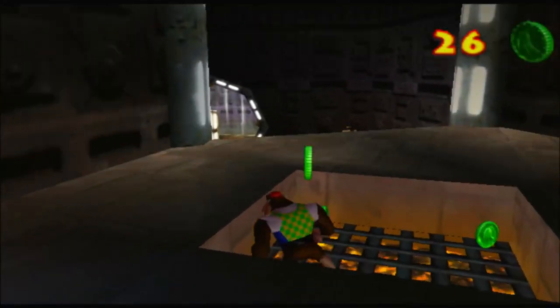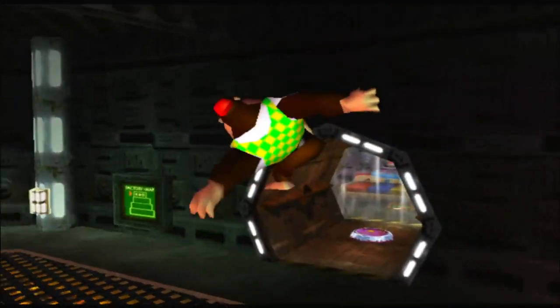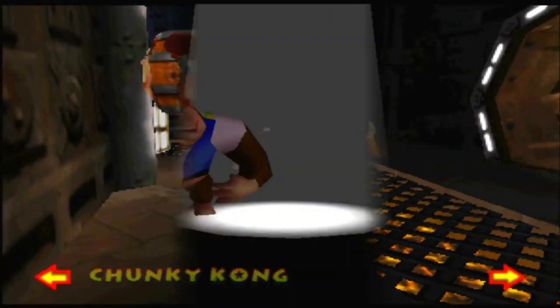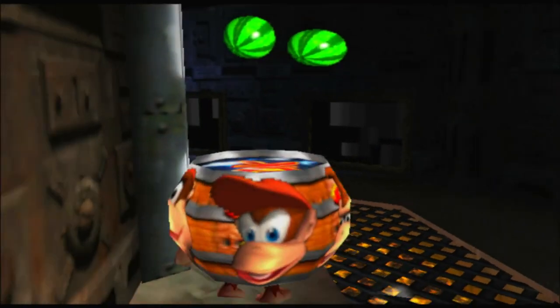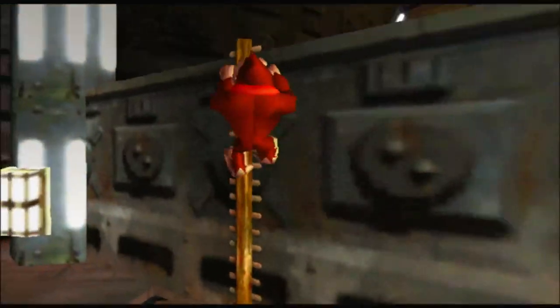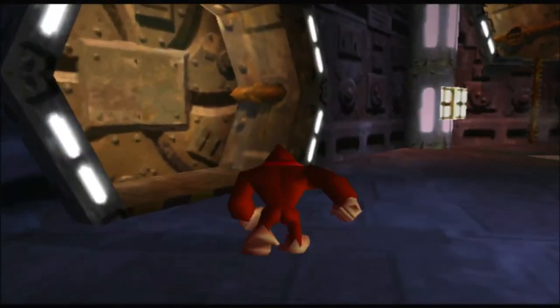So in here we got Chunky's coins. And now, let's go with DK again. Let's change to DK. Donkey Kong. He's the leader of the bunch. You know him well. He's finally back to hurt your face. Alright.